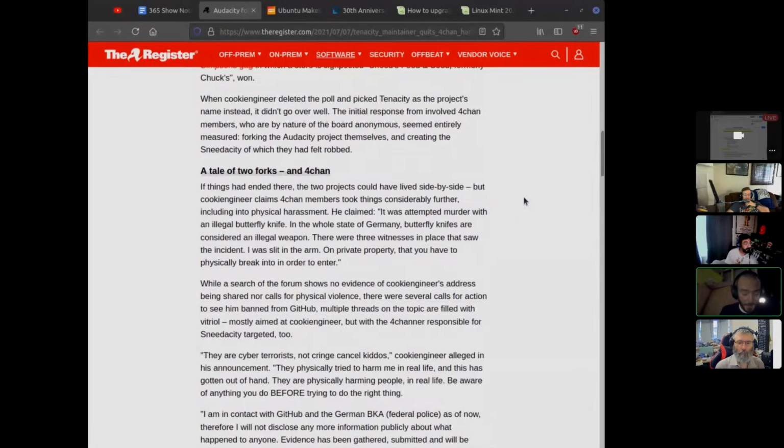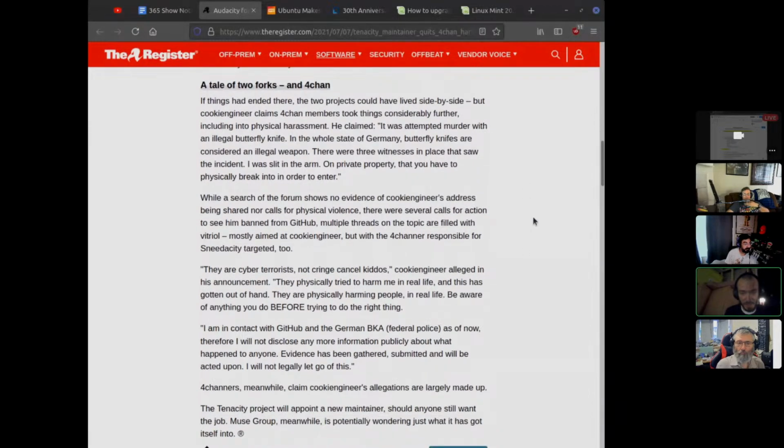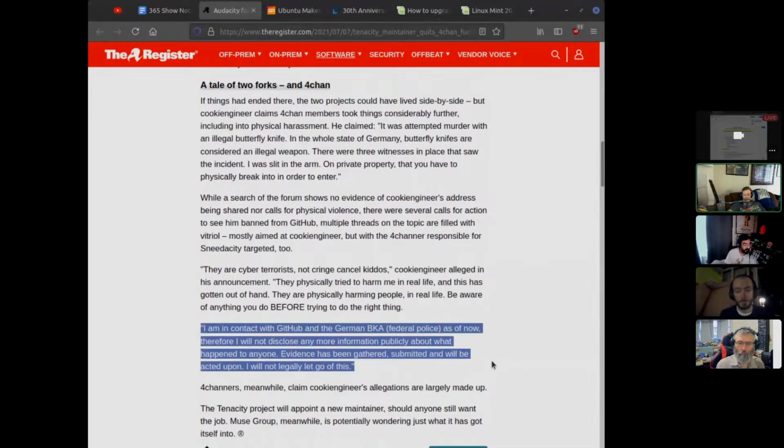Exactly. And now the 4chan brigade are also disputing the facts that Cookie Engineer has shared with everyone. They're stating, without him providing evidence that these things occurred, they just don't believe it. They think he's making all this up. I don't see what he could possibly gain from making this up. He's already stepped down from the project. He could have just stepped down if he wanted to without making this up. He essentially gave up on a passion project. There has to be a reason behind it. Well, as far as I understand, in some of his GitHub musings, he was always planning on stepping down. This just accelerated the process.